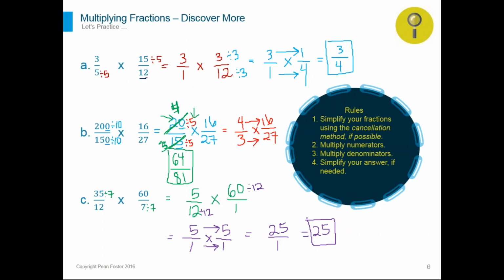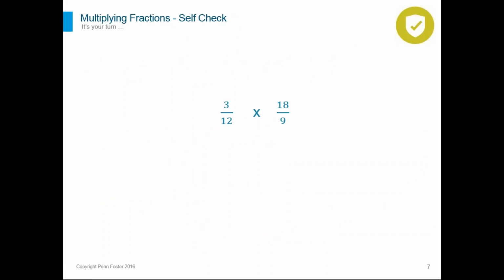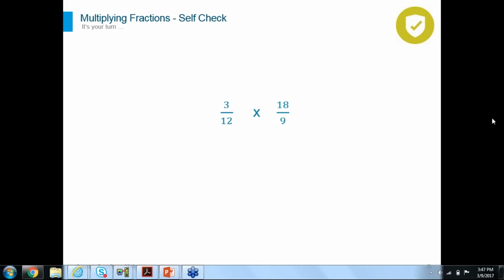Okay, let's move on to a self-check question on that topic, on that level of difficulty. Let's see what question we have. So now we multiply 3 over 12 times 18 over 9. How would you do that? Which numbers are you going to eliminate? What is the common factor between 3 and 9, if there is any? 18 and 12, what do you think? I'm going to leave you to think about that problem, and your screen will change to give you the same question with answer choices, and you're able to choose the one that you think is correct. And again, those questions are not graded. It's not a test. It's just for you to assess yourself. Here you go.